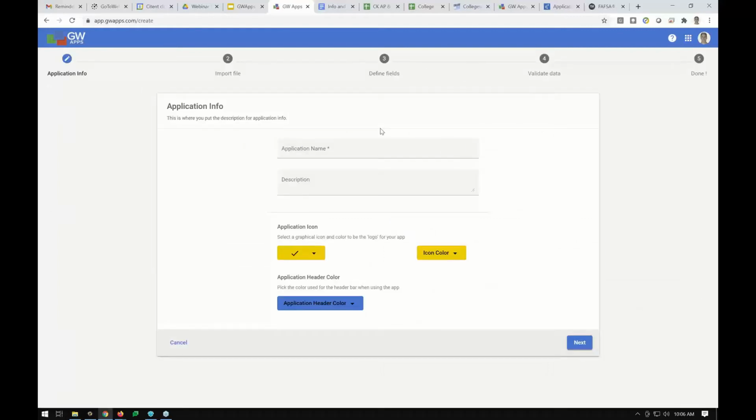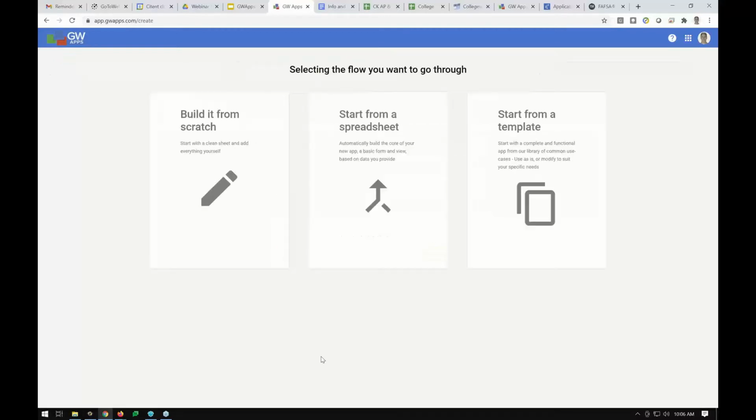If you're trying to migrate from something like Google Forms, so you have forms already on a different platform like Google Forms, Forms Experience Builder, any one of a number of platforms, you can normally export that information to a spreadsheet. And using this process, you can import all that information and the system will build the application for you, at least the forms and the first view, and it will bring in all of the data. So if you already have an existing application that has reached its lifetime or doesn't have some features that you need, you can import that and have the starter application built for you.